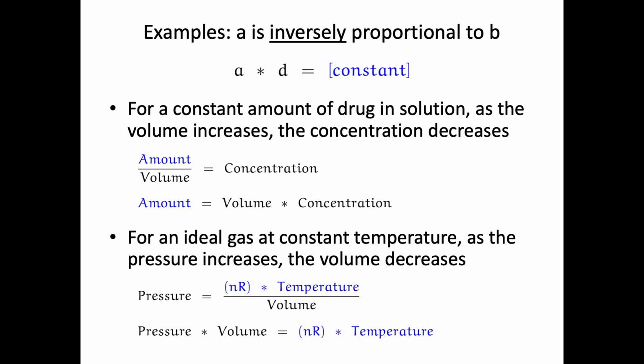So if the temperature doesn't change, if temperature is a constant, then nR, which are constants as well, are going to be our constant. nRT is constant, which means that pressure is equal to that constant over volume, which means that as you increase pressure, the volume of the gas has to decrease to get that same value, because pressure times volume equals a constant. So if pressure increases, volume decreases. If you decrease the pressure, then the volume increases. It just reminds you that in some of these formulas that we're going to use, you're going to have some units that are directly proportional to each other, and in this example, some that are inversely proportional.